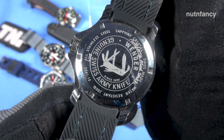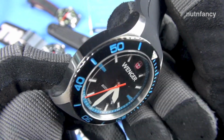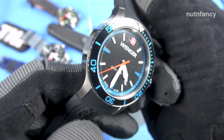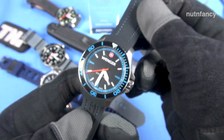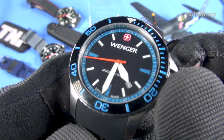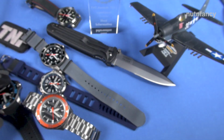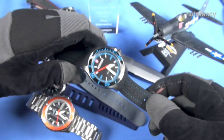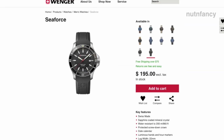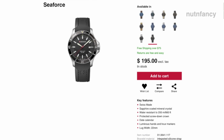Signed, nothing fancy, mod watch. This is a Wegener Generation 1 C-Force. I did not sign the side of the case. This one's been dove by me. This is more of a desk diver though. It's not hardcore, even though it does have a screw down crown. It's a great watch, great competitive option. The new C-Forces are actually very cool. I saw one in Costco for like 150 bucks though. The price will come down, just keep watching it.